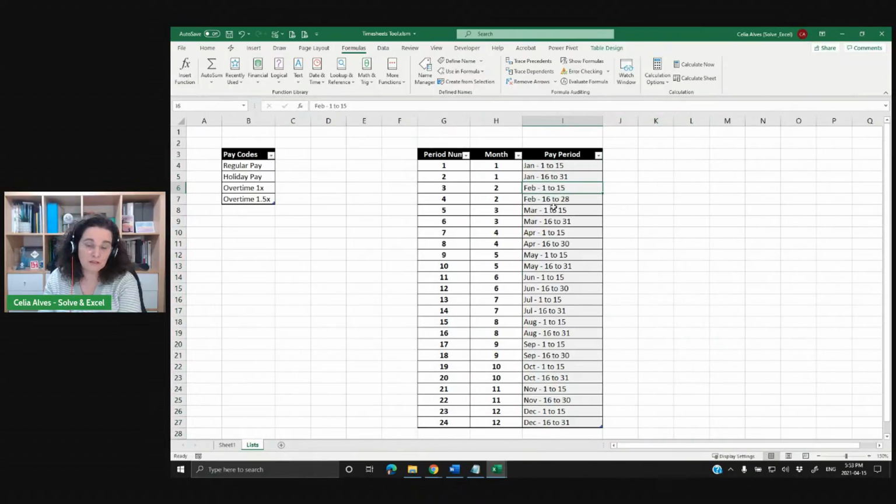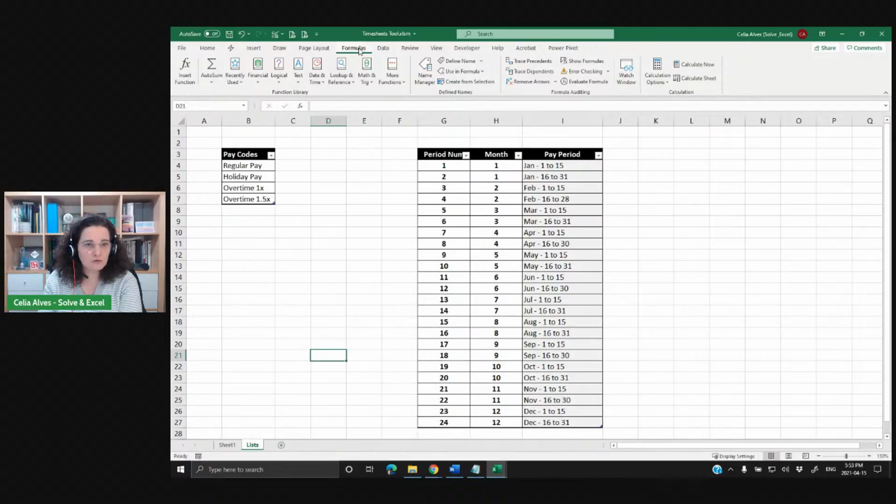And now the names didn't disappear. I mean, the pay period names remained because they don't depend on the formulas anymore. We copied values on top of the formulas. So now these are hard-coded values there, okay? We just need these 3 columns to create the tool that we need today to create our folder structure.